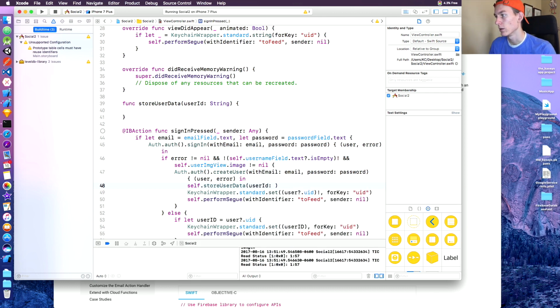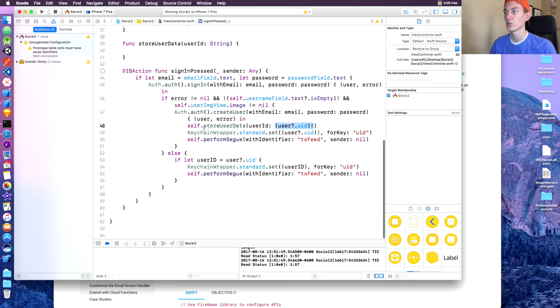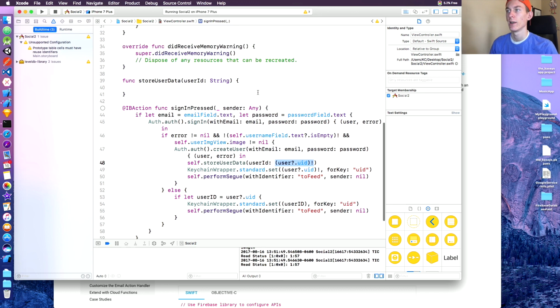Well, we can just copy this right here. So I hope you guys understand that this variable right here is the ID of our user, and when we call this function store user data, we're putting this parameter, this variable, into the function, and we can use user ID as the variable of this value. Basically, this is what's going on.